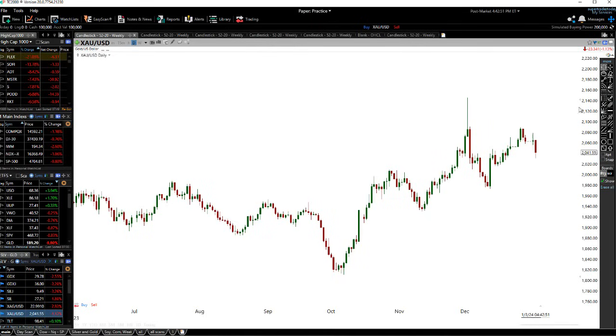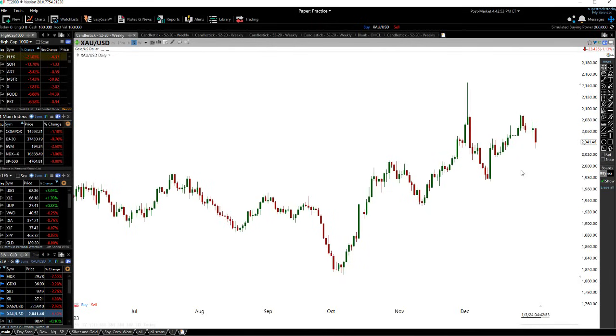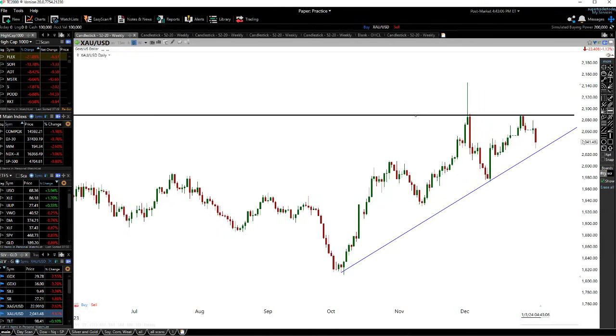So looking at gold though, gold is actually still very strong. Look at this here, right? Very nice, strong on the upside. Beautiful, strong on the upside. So we're still getting a very strong movement on the upside. Gold is much, much stronger. We've got this whole resistance level here. So we're definitely squeezing up now into a triangle pattern.